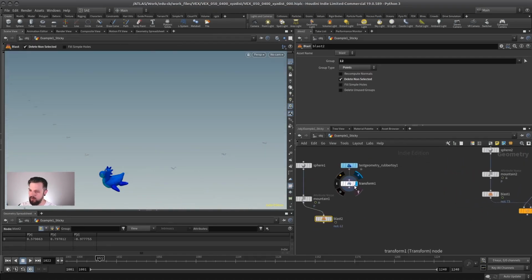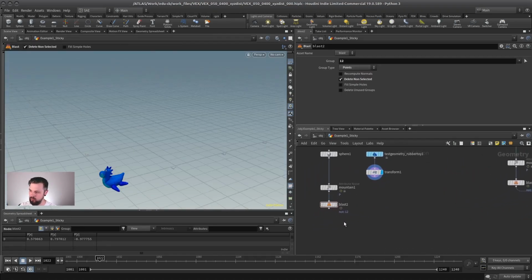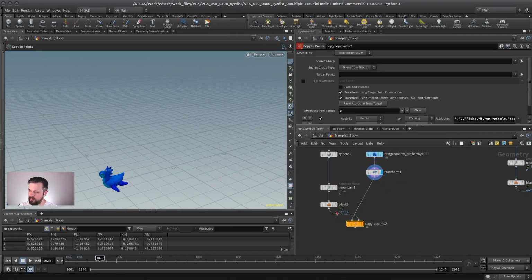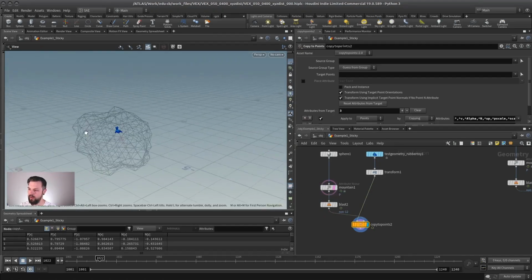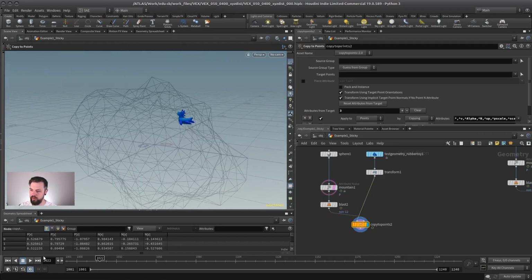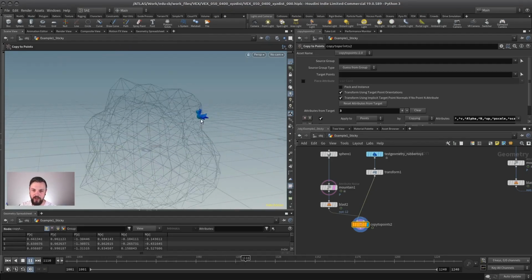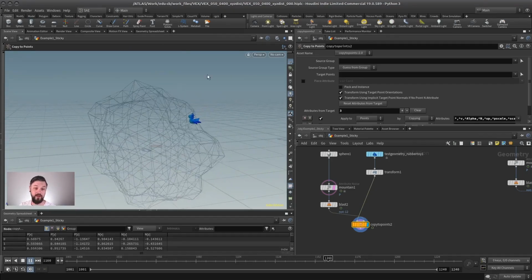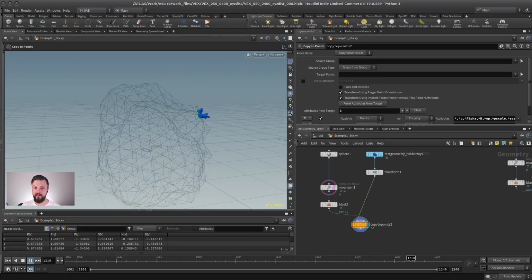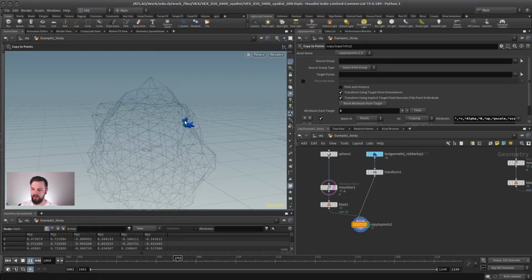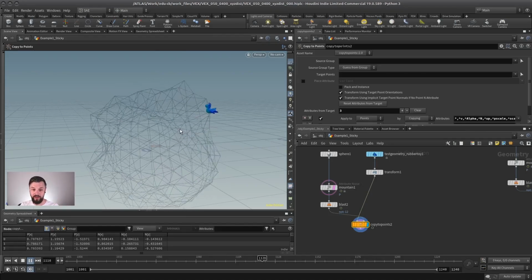And we take our little toy here and copy it to this point with a copy to points. So what this will give us is that this toy here, there you go, will always be on the position of point 12, no matter what. So we can do with the sphere whatever we want, our toy will stick to it. This is fine and dandy, and if all I need is a position in space and I'm not very picky about it, then I can just take a point and that's it.